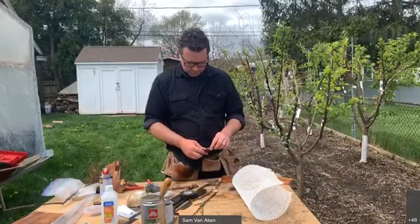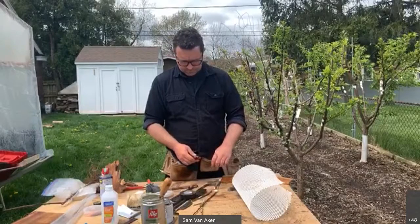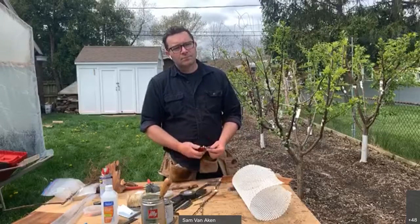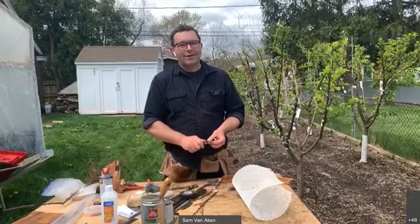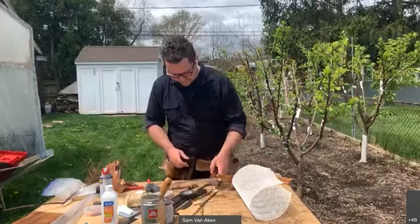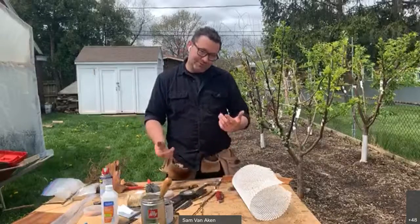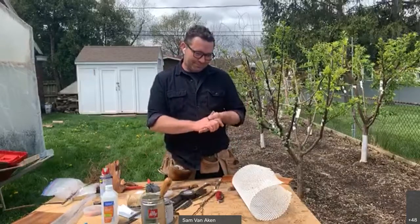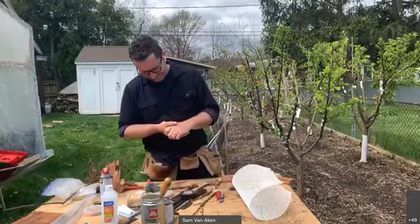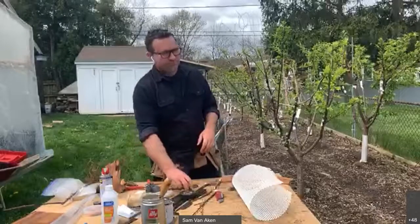There's a question about a lemon tree. Someone in the chat has a 6-foot lemon tree in her home, which she just moved outside. She'd like to have a fuller tree with more blossoms. Can she cut off the top branches and just put them on the lower branches? Well, lemon trees are completely outside my knowledge base, but you should be able to. That's all I'll say.